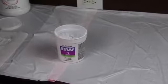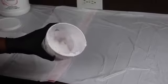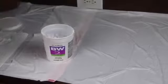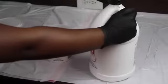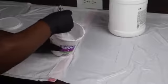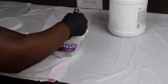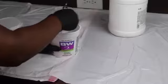So next is the actual bleaching process of the hair. So I pretty much have 2 garbage bags laid out flat. I have the rest of the BW2 developer left over from what I used when I first opened it to bleach the closure, and I'm just going to pour the 40 volume developer from Salon Care in there as well. Now I got both of these things from Sally's, and I'm going to use my whisk to just mix everything in. Honestly, you guys, the whisk makes it so much easier to mix it in because I used to use my dye brush and it was just tragic.